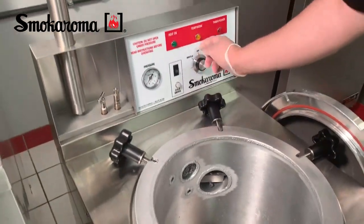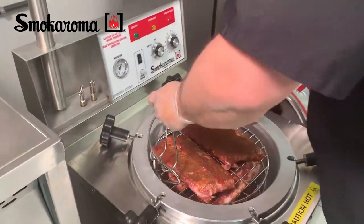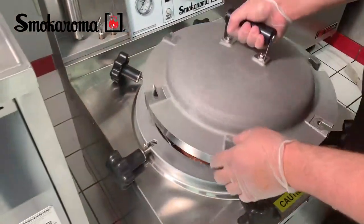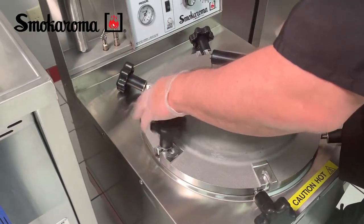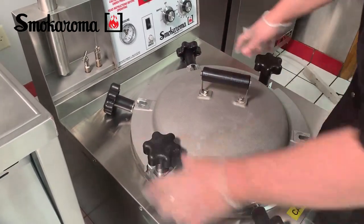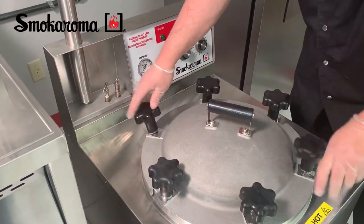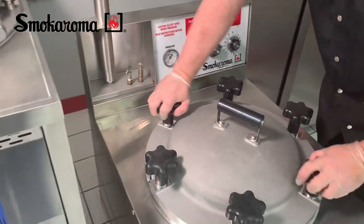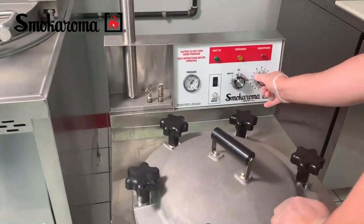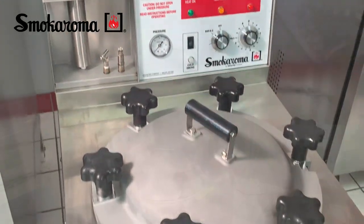We've got our unit turned to barbecue. Pour them down in the smoker. Tighten down the lid. Gonna cook these for about 45 minutes. Set it and forget it.